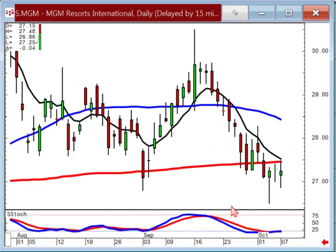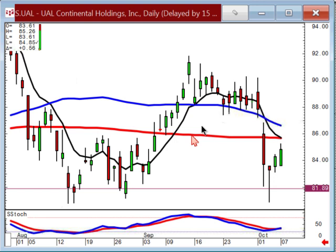Trying to base. If you're short, you stay short. But with a hammer, a doji, a spinning top, if this opened positive tomorrow, 4 days of buying or supporting, especially right here at this level, I'd probably cover short positions. I wouldn't go long until they can show they can get it up through the T-line. United Air. Yeah, just watch to see what happens if it bounces up to the T-line and the 200.